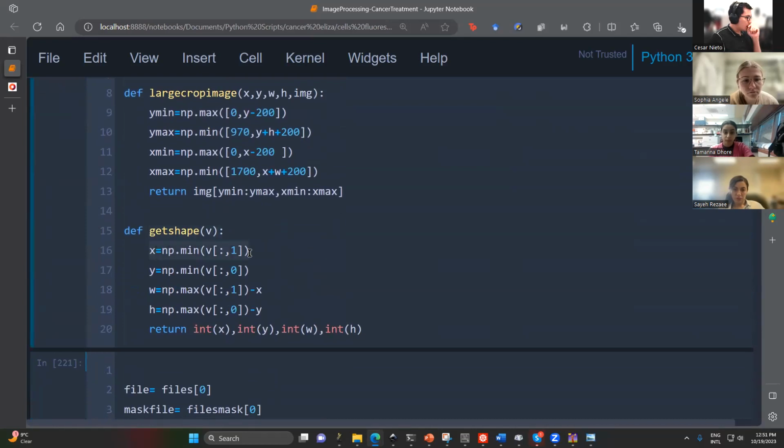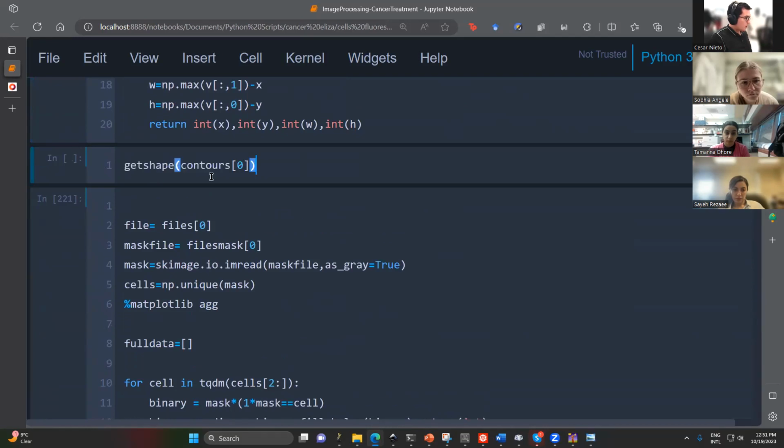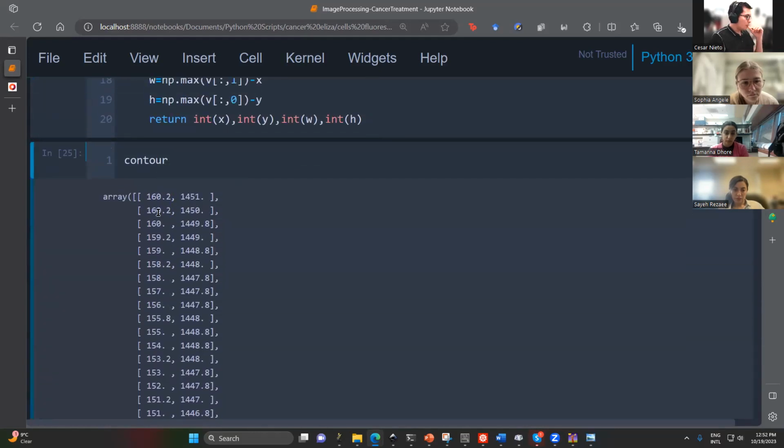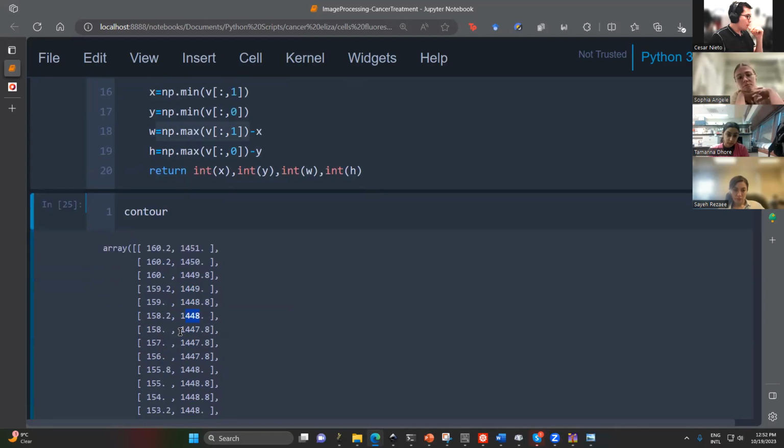The coordinate in x is going to be the minimum, and the coordinate in y is going to be the minimum of these coordinates, and the width is the maximum of this minus the minimum of them.